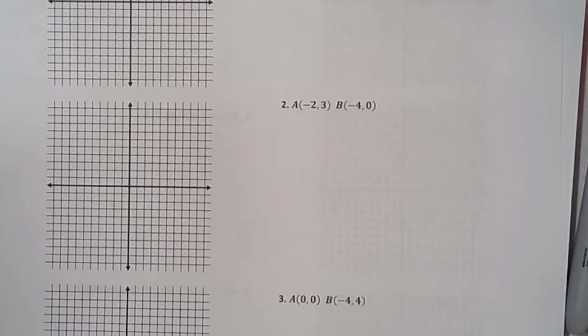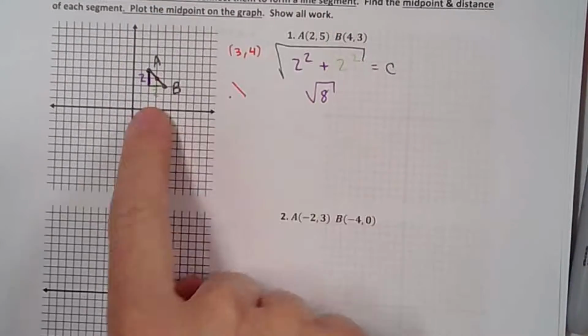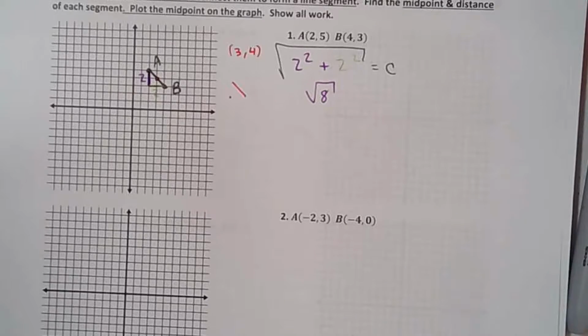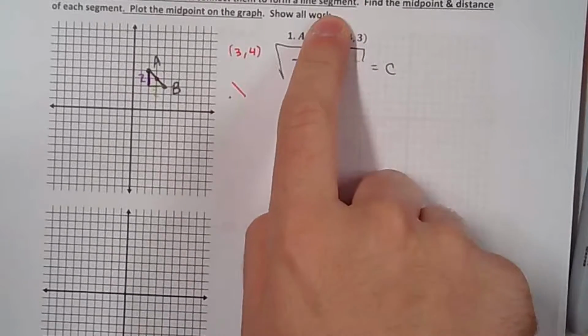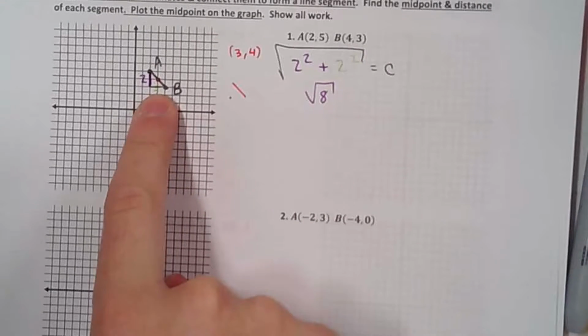Danger, danger, danger. All right, so again, just to be clear about the directions: plot them, draw a line segment. I'm giving you a point to draw the line segment on the quiz tomorrow, so you better draw the line segment, okay? It's an easy pitch, hit it right, and people miss. Do what it says. That's why I underlined it. Find the midpoint and the distance. We did that. Plot the midpoint after you're done. That's the check your work part, right?